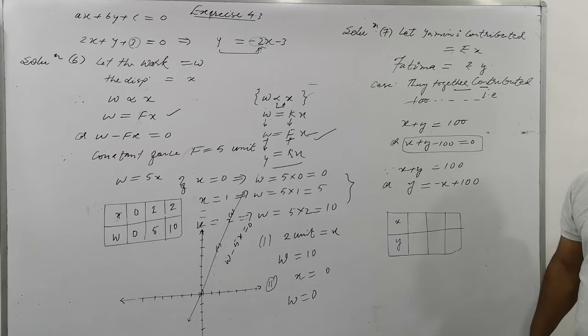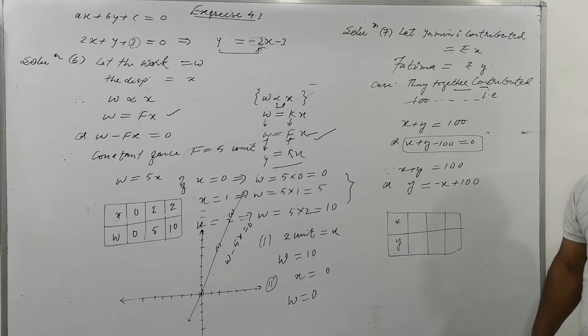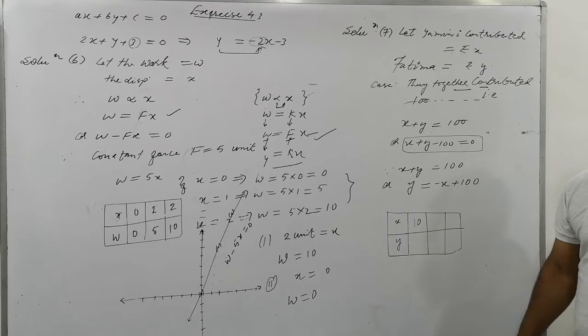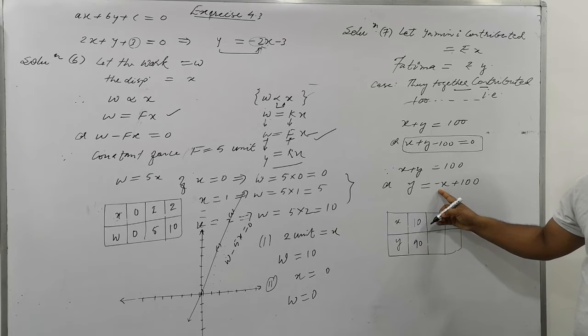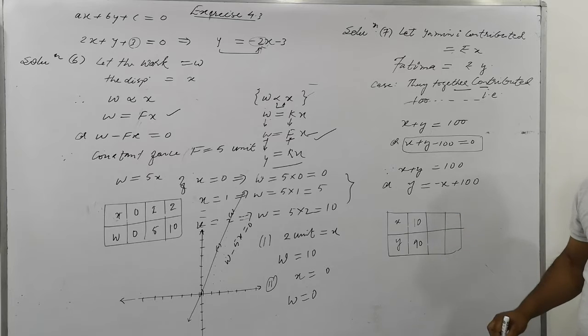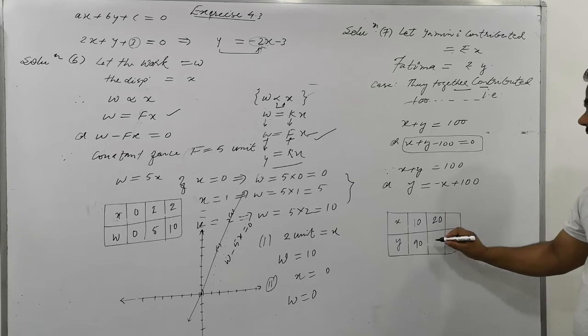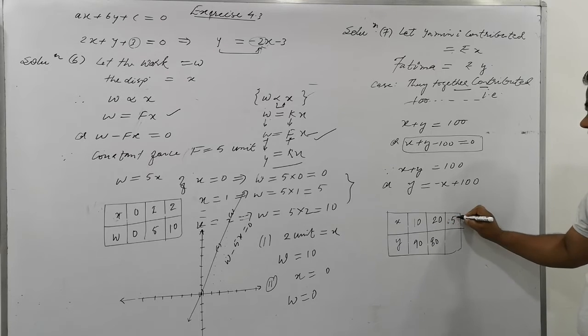100, how will you show on the graph paper? So big a value, 1 unit it will make here. So you have to take here just like x is equal to 10. Right? So x you will take here 10. Then what will come y? Please tell me. It's 90. If you put here 10, minus 10 plus 100, 90. If you put here 20, then what will come here please? 80.